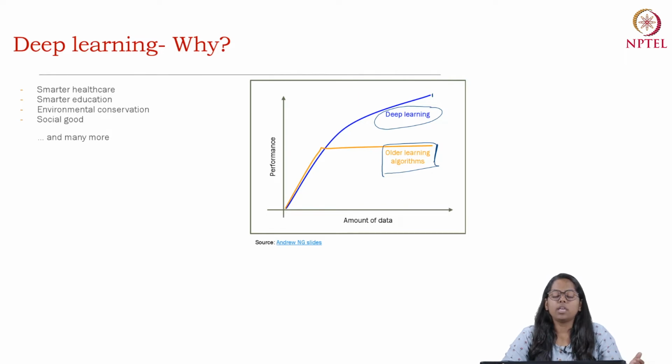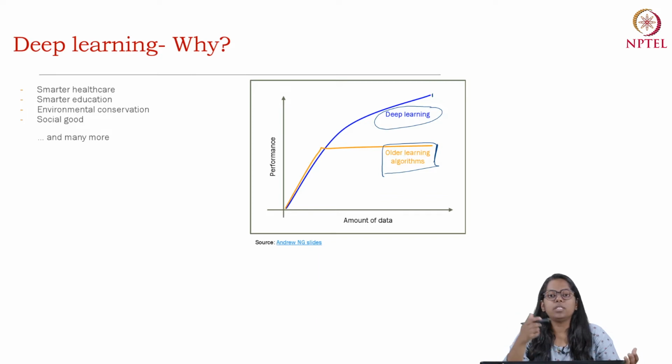Now, apart from healthcare, education is also a domain where deep learning is affecting a lot. For instance, we might have smart teachers or smart examinations where the students' answer sheet is checked automatically. Or we can have smart plagiarism detection, where the plagiarism between two students, or the student and the existing literature on the internet, is being checked automatically using these deep learning algorithms.